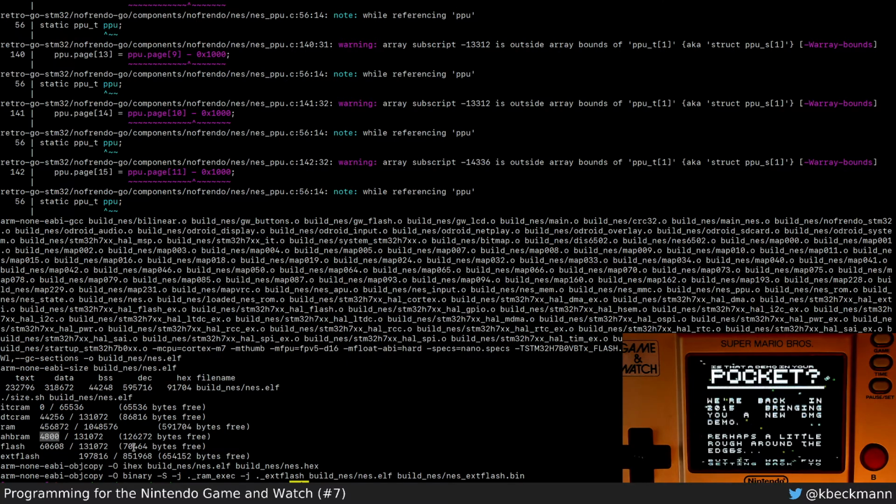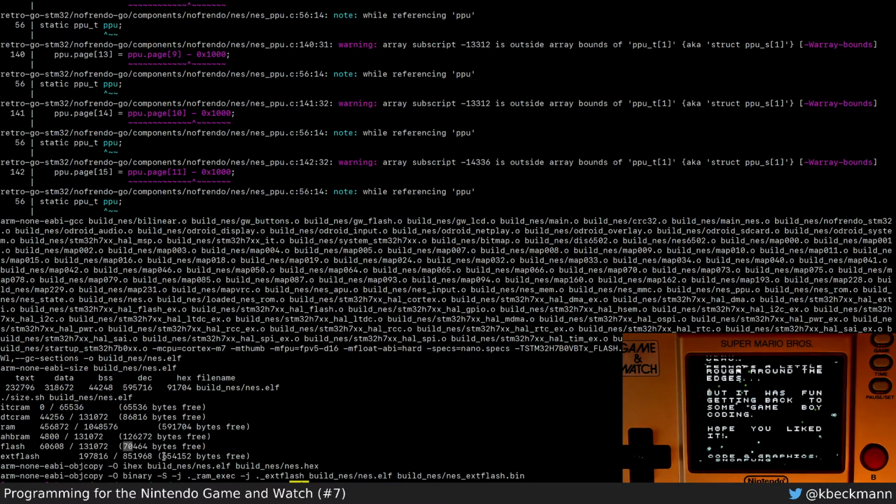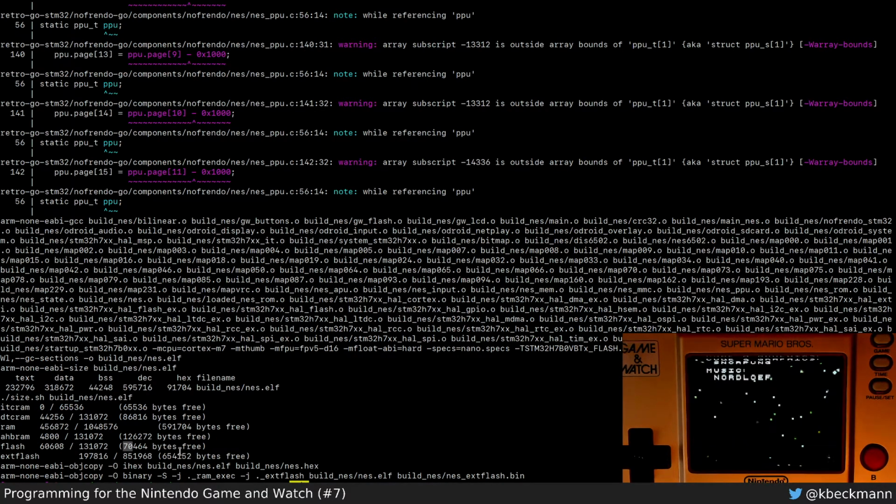The only thing we don't have is internal flash memory. Here we have 70 kilobytes free, which is actually a lot, but the bulk of the NES simulator or emulator is, I think, over 100 kilobytes.